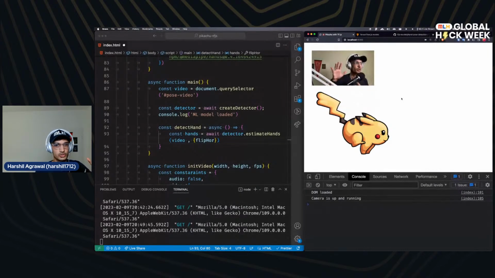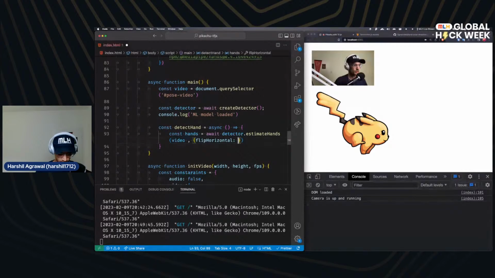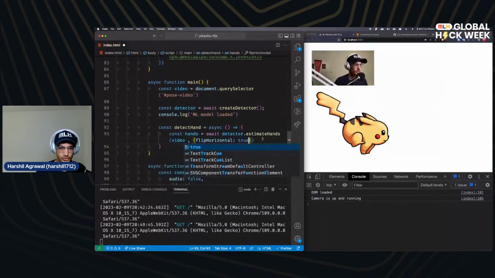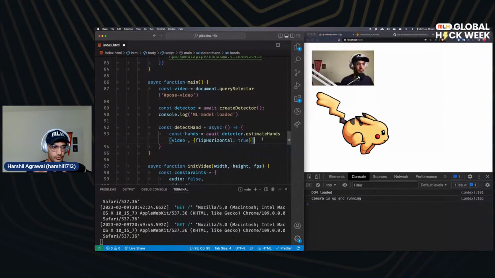But we want to also make sure that it is doing it correctly. It knows that this information is coming in from the webcam. So we're saying, hey, flip that horizontally, flipHorizontal true. This is gonna basically take the video coming in flipped, and that's how it should take the input.